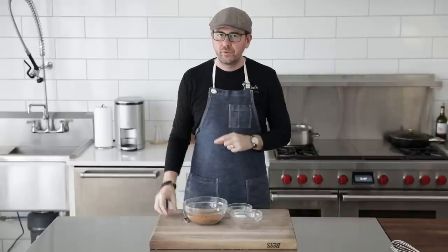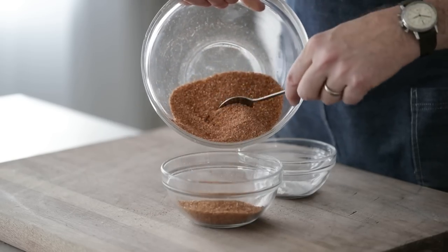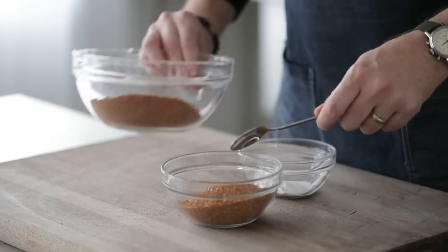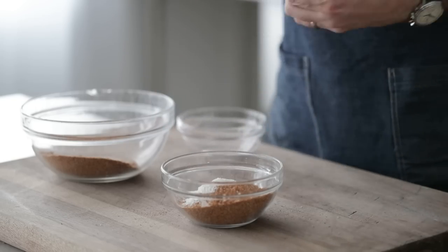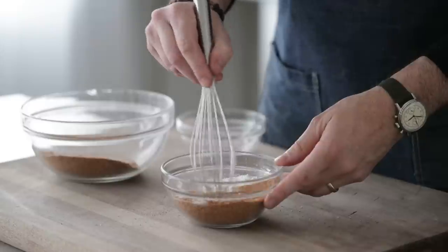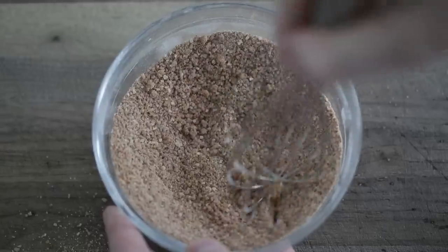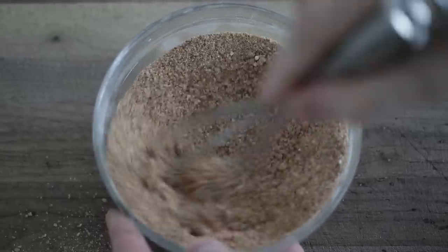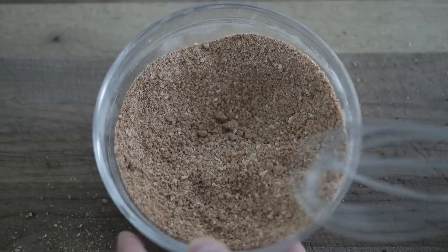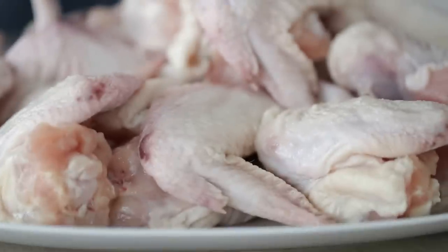All right. Here's what we're gonna do next with this rub. We're gonna take about 1/3 to 1/2 of this recipe and transport it right over to another bowl. Now for another little secret procedure, I'm adding in 1 tablespoon of baking powder, not baking soda. Now if you don't have any baking powder, what you can do is substitute in some cornstarch. That will also work to help draw out moisture. Now using a whisk, mix it together until it is completely combined and free of any big chunks. Set it to the side because guess what? It is chicken wing time.